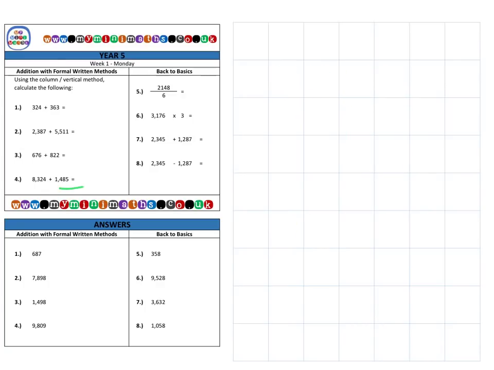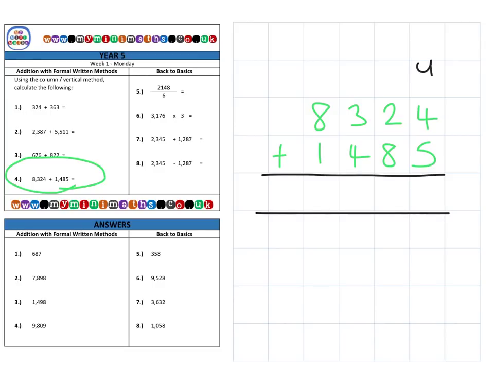And finally, we're on to question four, which is 8,324, and we're going to add 1,485. Now first of all, we're going to add the units together. So 4 units and 5 units are 9 units.